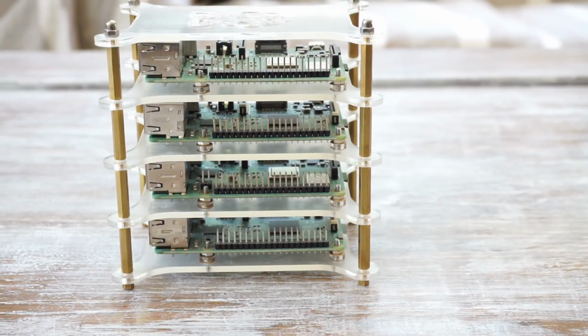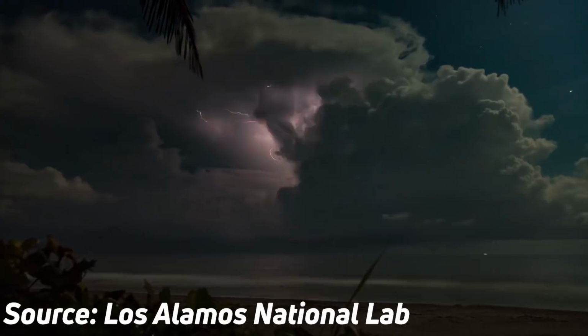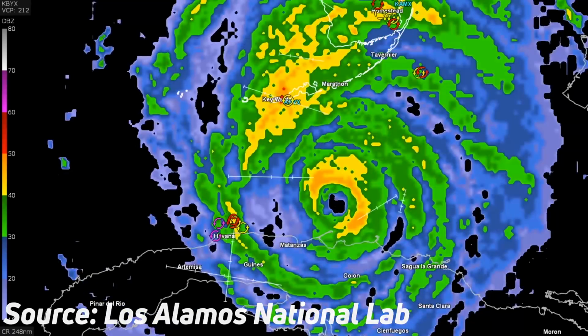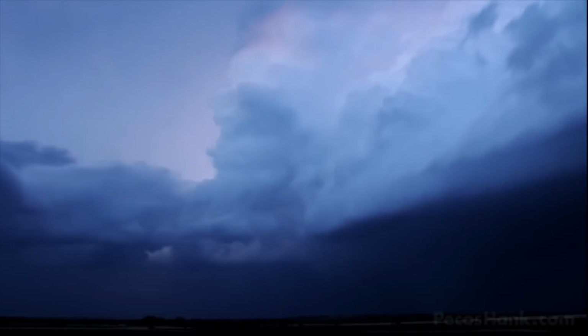Now the problem is if you want to calculate something that's very, very complicated, predicting weather systems or all kinds of things that they do with supercomputers, then just having 16 cores or even 32 cores is not going to be enough. You need thousands of cores. And that's where a supercomputer comes in.